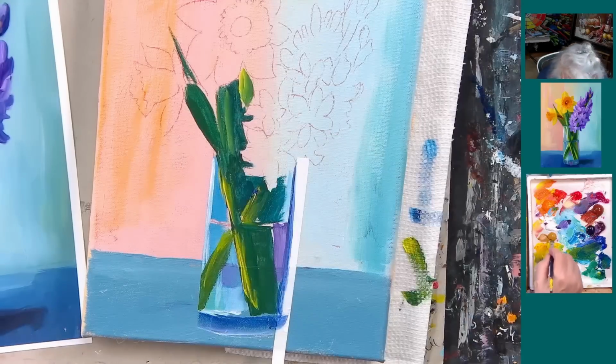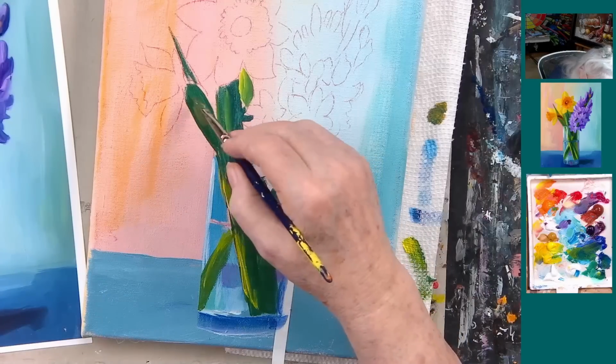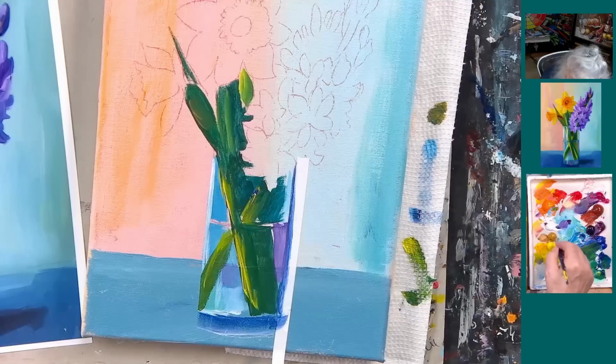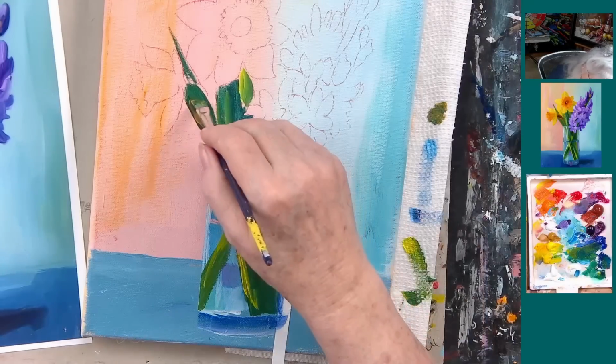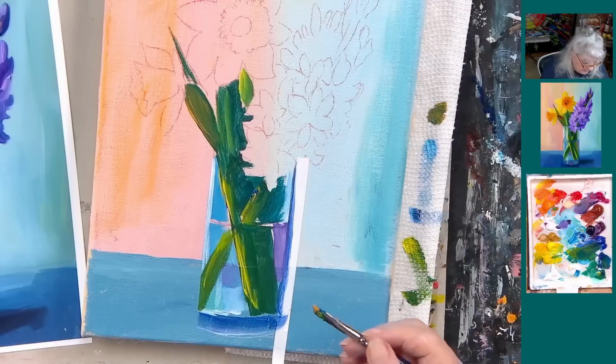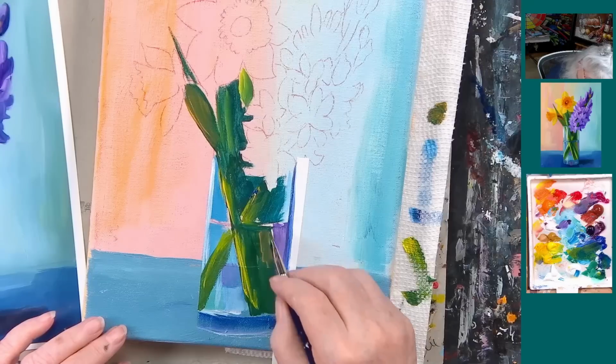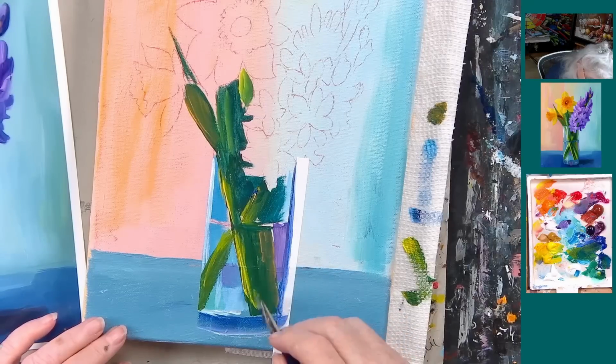Well, some more, I'm going to take a little bit of yellow oxide with that and put it on this one. That's got red in it, and red will gray green because it's opposite on the color wheel, and there's some red in that yellow oxide. So then we know that there's something kind of different colored right in here like that.